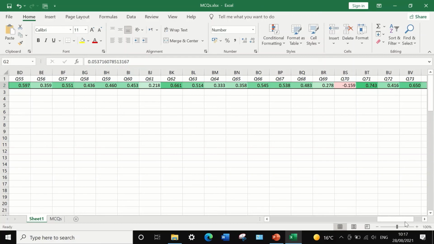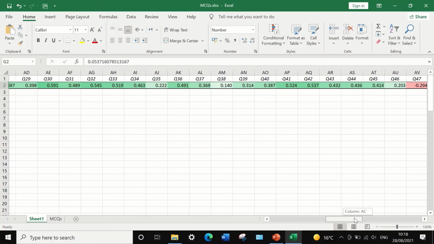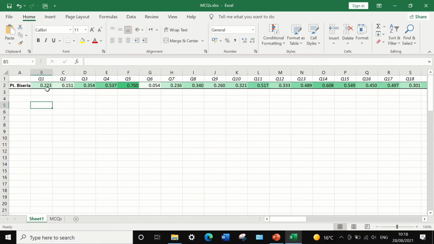So this is the way to discriminate between questions and find out which questions are good and which are bad, which questions to keep and use in the future exam sheet, and which ones to replace, rearrange or rewrite. Now, some of these point biserial values are high, but again the value has to be statistically significant, confirmed by calculating the p-value.